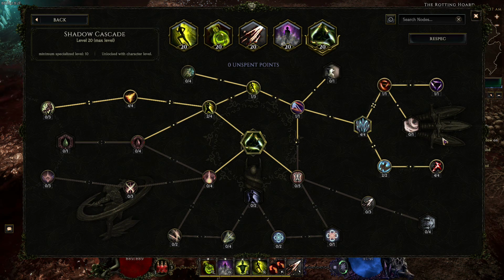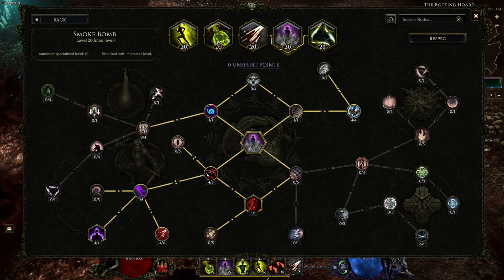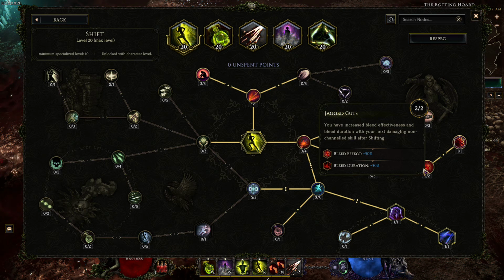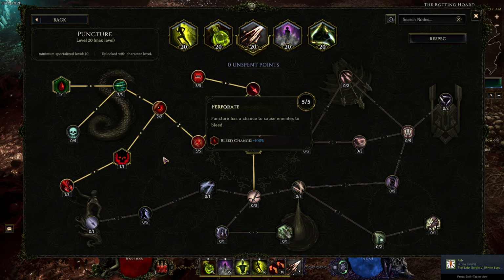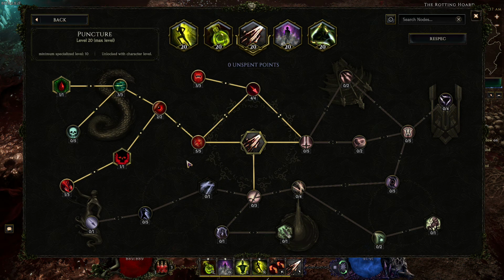Getting bleed stacks off this is actually mostly for clear. I'm getting bleed from all this as well: bleed chance, more effective bleed duration. The reason I'm maxing out bleed is so I can ramp up Puncture damage, especially the Puncture explosion damage. That's pretty much the damage mechanic of this build. It's not very complicated.